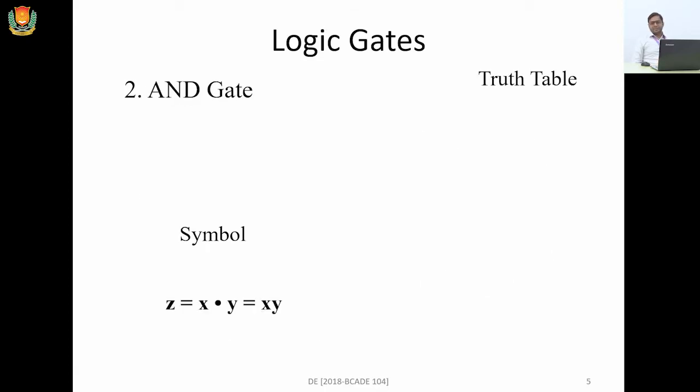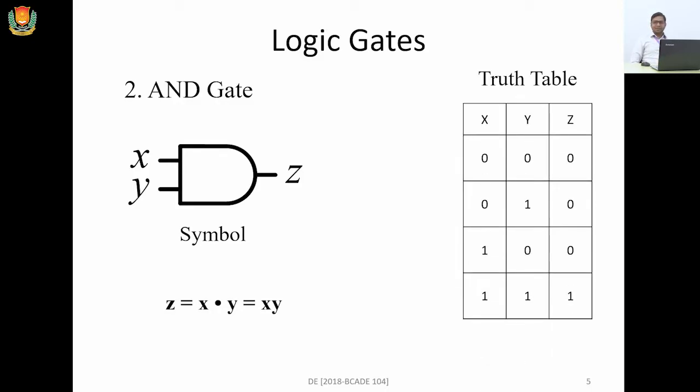The second logic gate is the AND gate. For the AND gate, as we all know, we need to identify three things: symbol, truth table, and the logical expression. As you can see on the screen, the symbol for the AND gate is kind of a D shape in which we have at least two inputs. I am saying at least because we can have more than 2, such as 3, 4 or up to n number of inputs. It will depend on the design of the gate, how it is fabricated.